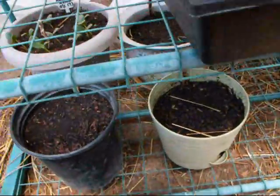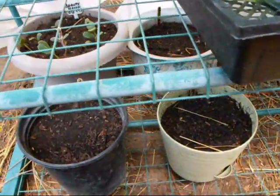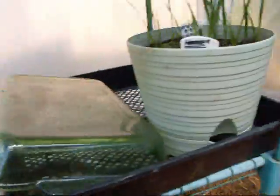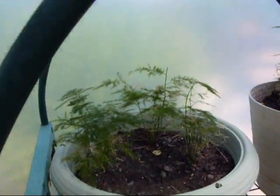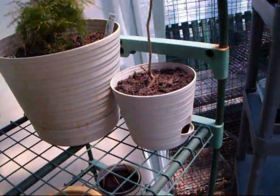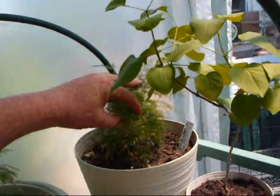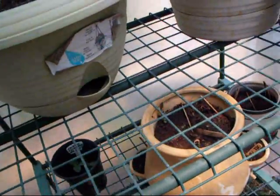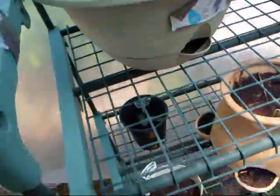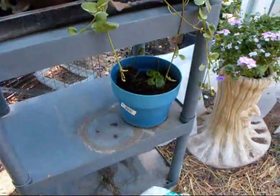Nothing else starting down here, although the true lavender I hope comes up — lady lavender. Back there we got some lemon balm that I hope comes up. Over here we have a couple of asparagus ferns that we had to bring out here. We're hoping they recover a bit — they turned yellow in the house, so we brought them out here to try to green them back up. We got some oregano and stuff that was just starting to peek out there. Some lemon cucumbers I got to transplant. Hot spicy oregano — you know that stuff is delicious. Another potato there.